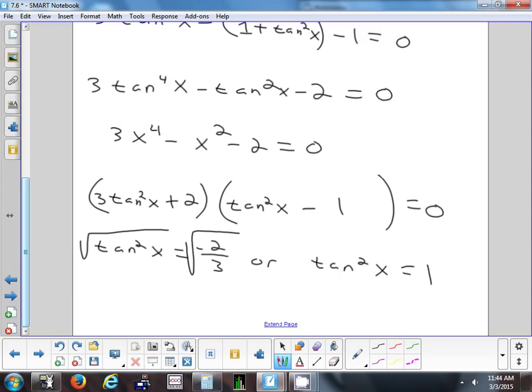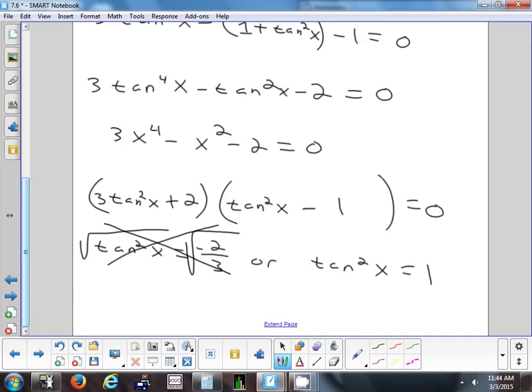Look at that right-hand side. It's going to be an i. What's going to happen here? It's going to be negative, imaginary. You're trying to take the square root of a negative number, and we're looking for real answers here, not imaginary. So this whole part, we can't do anything with it.